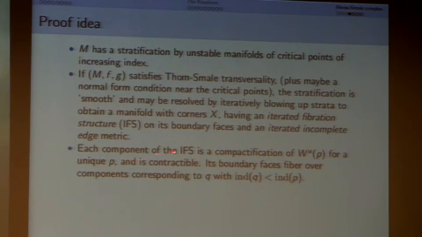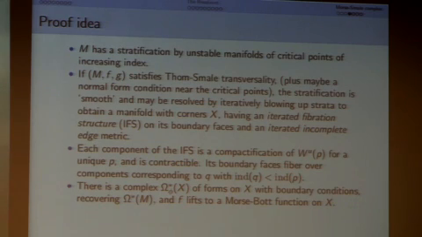So each component of this iterated fibration structure is a compactification of some unstable manifold for a unique critical point p. And so therefore it's contractible. It's just a compactification of this open cell. Its boundary faces fiber over other components that correspond to other points of smaller index.